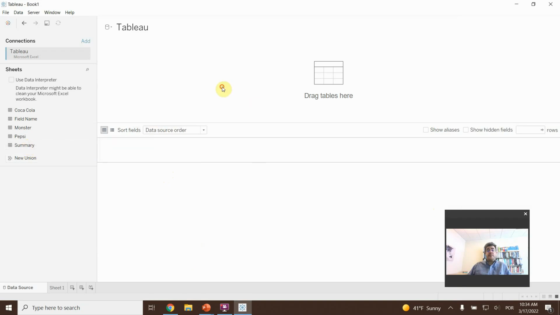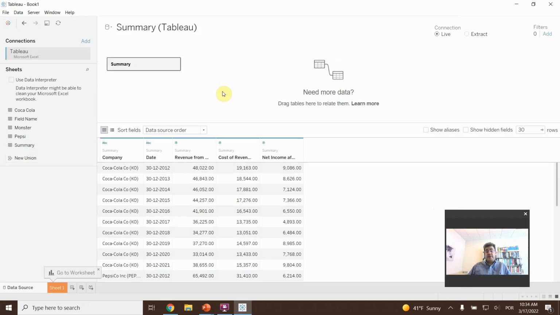The summary. First things first, we need to check if our data are right, or if our variables are right. Company is a text variable. Good. Date: I downloaded from Refinitiv Eikon and their date format is day, month, and year. That is not how Tableau works with data.